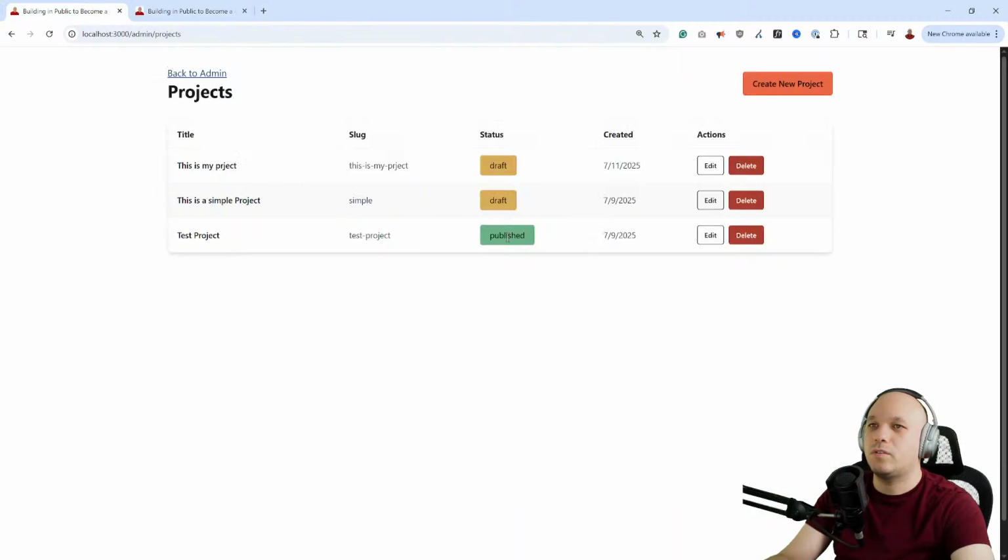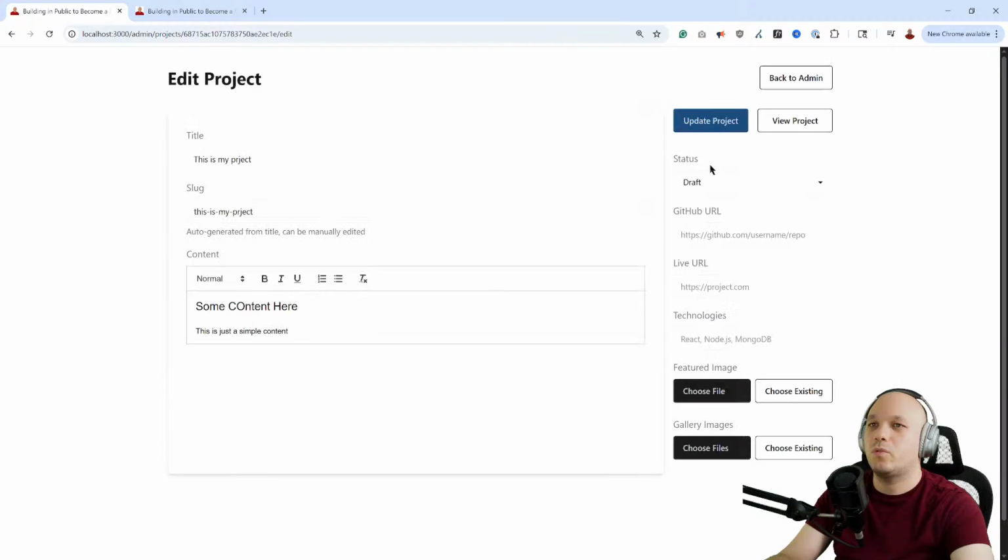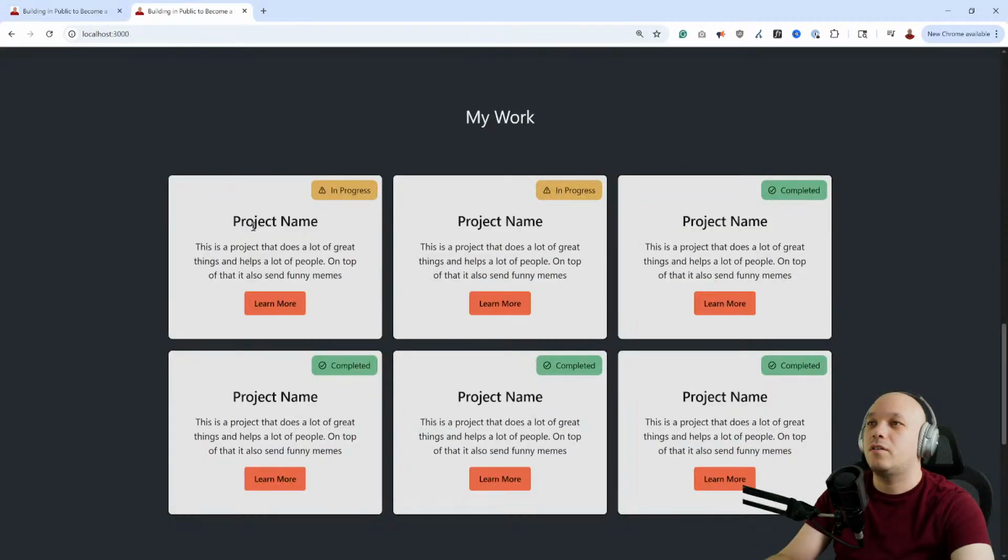But what I noticed here is that if we go to edit one of them, we have GitHub URL, live URL, technologies, but we do not have the status of the project.